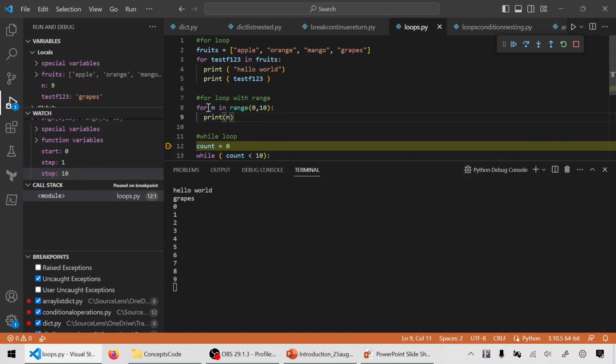So the syntax is very similar. First the counter, which is n in this case. It can be any valid variable name, just like here. Then in, just like in the case here. And there is a function call, range, and then the limit. Don't forget this function call bracket, and there is a comma here. You can change the step as well if you want with the range function. Not something we are doing here, but you can try. For example, you can mention step 2 so that it'll jump 2 at a time and print 0, 2, 4, etc. But overall, this is very similar to the earlier loop. All we need to know is that it is just printing the numbers as per this range.